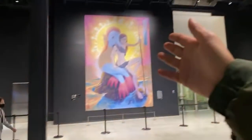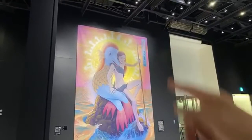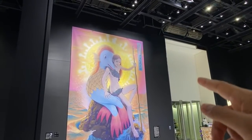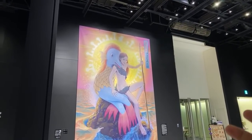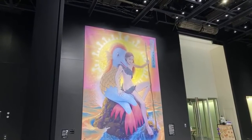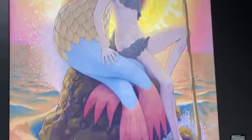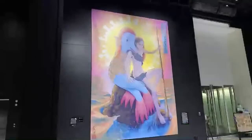Again, this is a yokai, right? Yokai desu ne. Amabie. Amabie is the yokai of diseases, and coronavirus actually falls under that. So this is the yokai for that. Kind of a new take on it. I kind of like this take of this. Sometimes you have to ask. Looking very nice. Hey now.